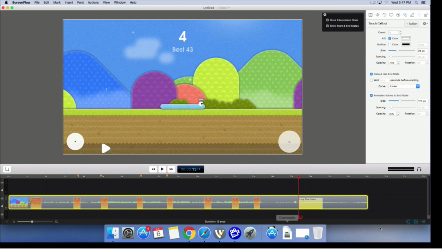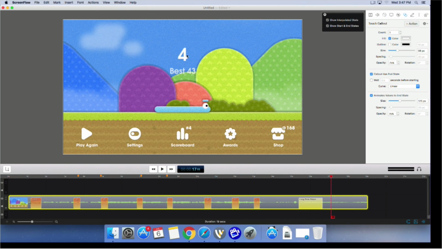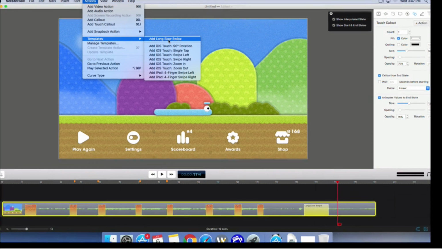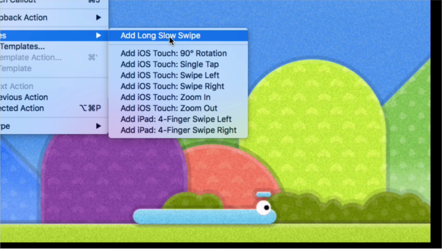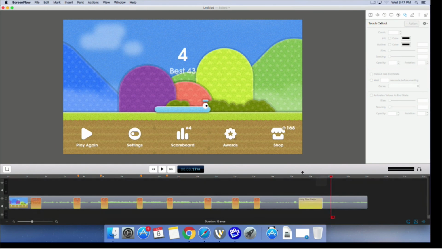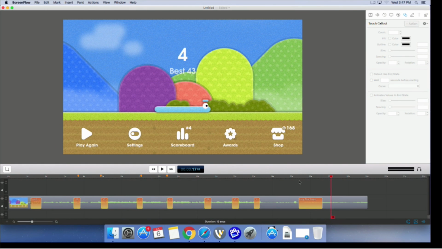And now, if I ever need that again, I can add it directly. It should show up in my templates at the top as a long, slow swipe. And you can re-add it in just the way you want. Okay, I hope that makes sense.